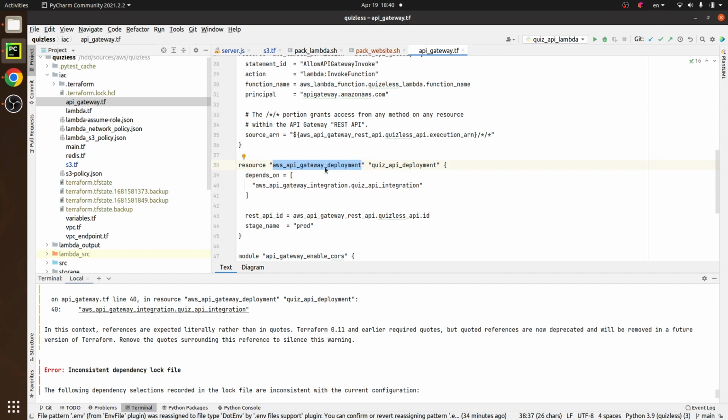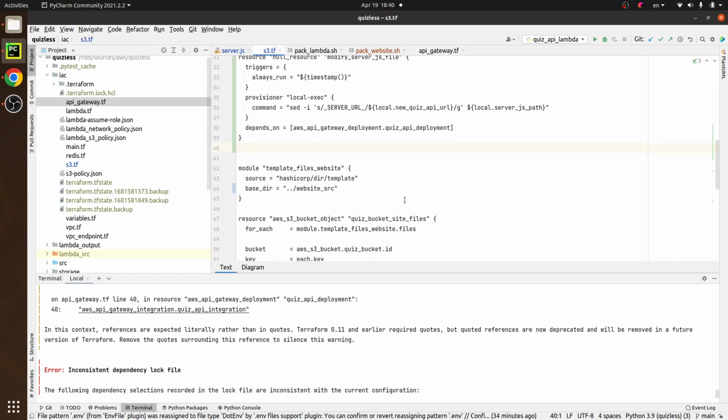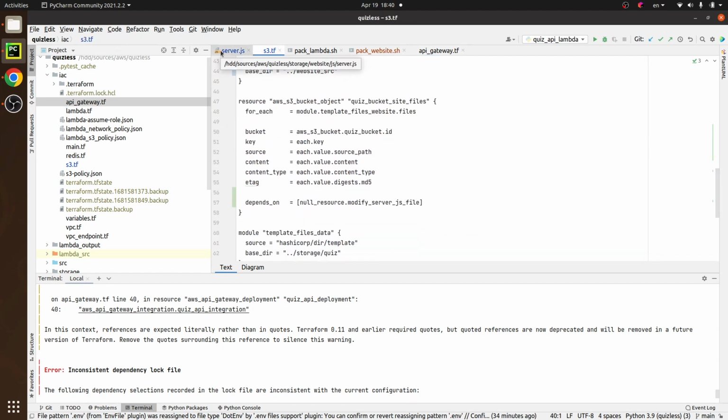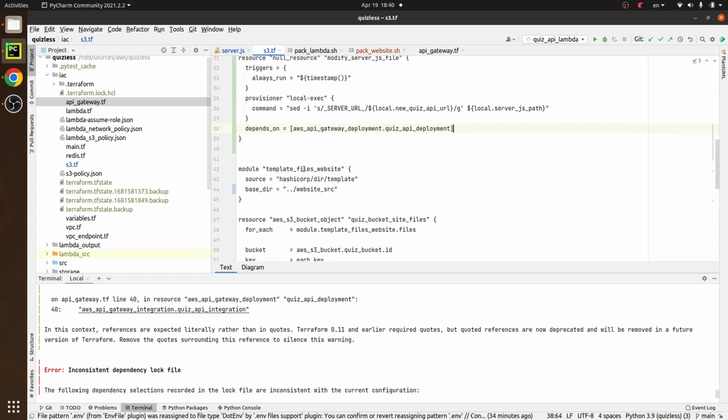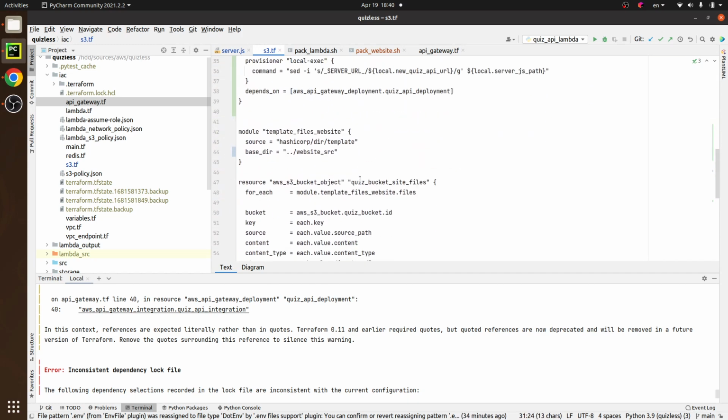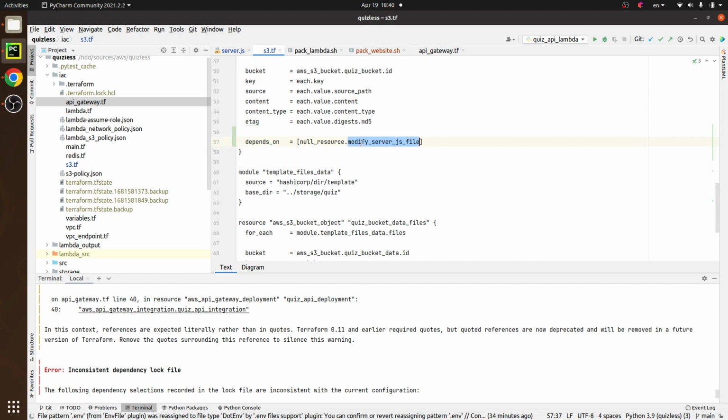This deployment depends on the gateway integration. But I introduce another dependency here in S3 on the deployment and, yes, finally on this resource, null resource, I also introduce a dependency.